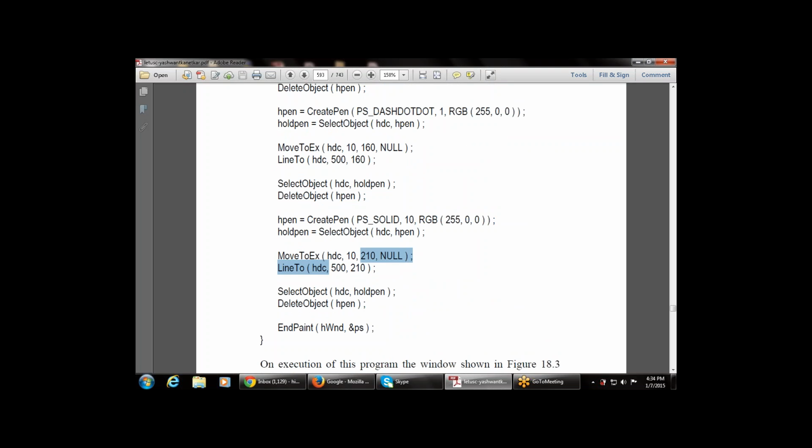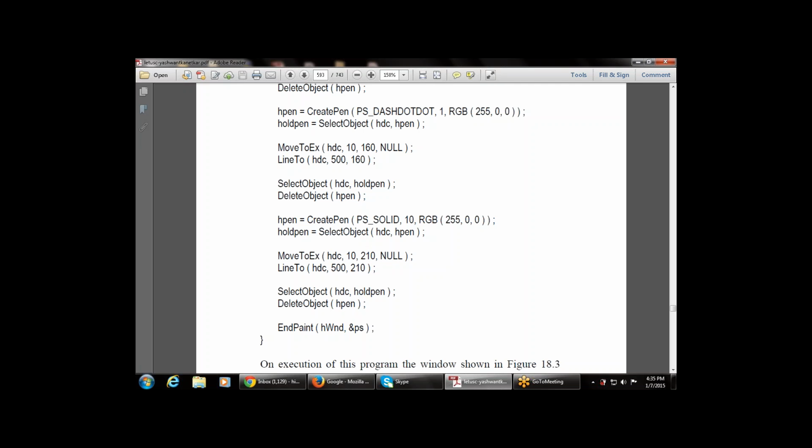So this is used. Then select object. For selecting the object, two variables are used, two arguments. One is HDC and one is hold pen. HDC is for beginning the painting, and then hold pen is used to select the object, right? Then use the next function, that is the delete object function, which is used to delete the object that is stored in the H pen. So every time we have to select the object by using the select object function, and every time we have to delete the object by using the delete object function. And one argument is used, either H pen or the HDC hold pen.